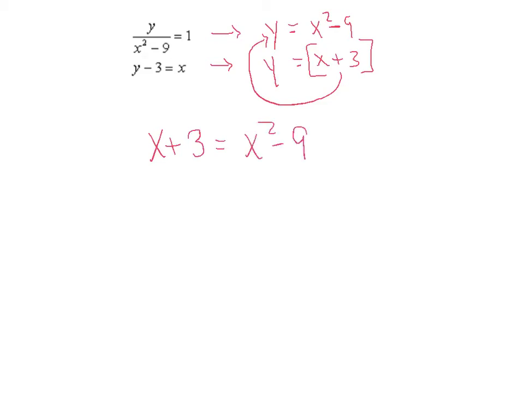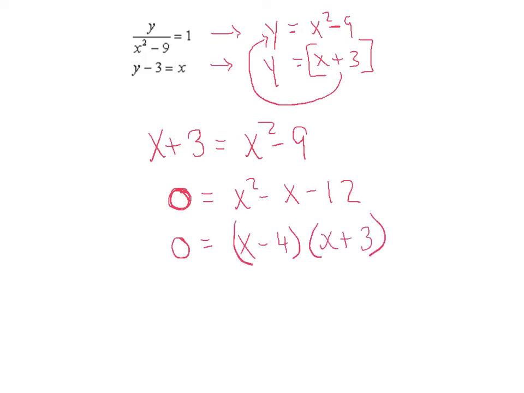And if nothing else, I want you to walk away tonight feeling better about isolating the variables and substituting a quantity into the appropriate place in that other equation. From this point on, I'm going to move all the terms over to one side, and I got a minus x now, and I got a minus 12. Notice I'm not going to get sloppy. I'm going to continue to bring that 0 down with me, and I got (x minus 4) times the quantity (x plus 3). And now we're going to tee it up. Mathematically, it's called the zero product rule, and basically what we're saying is, if x is equal to 4 or if x is equal to -3, then the product between these two quantities will be equal to 0.